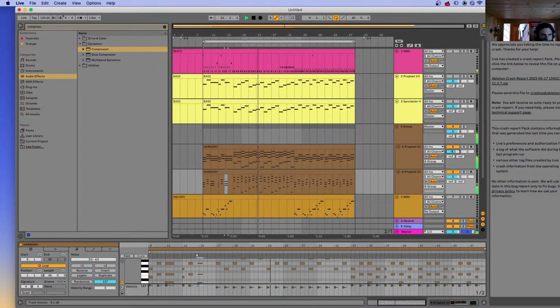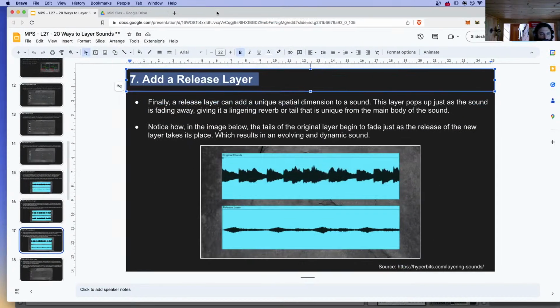There it is. Nice. Nice. Great. Okay, great. I really like that. So that's a release layer.